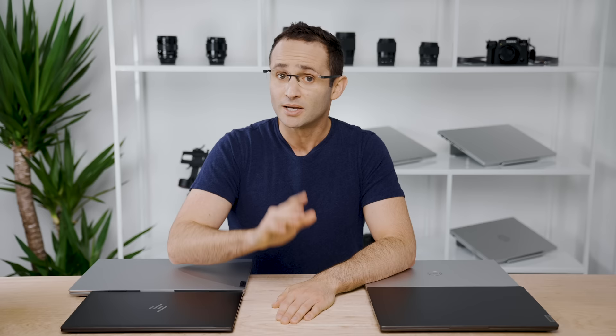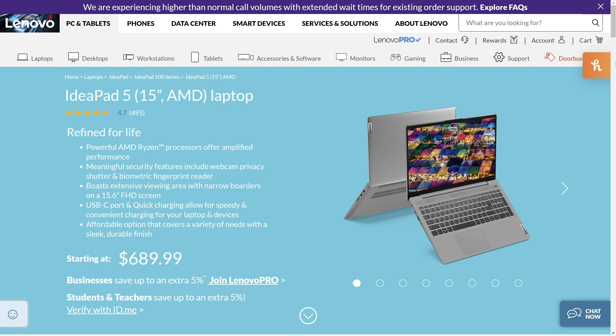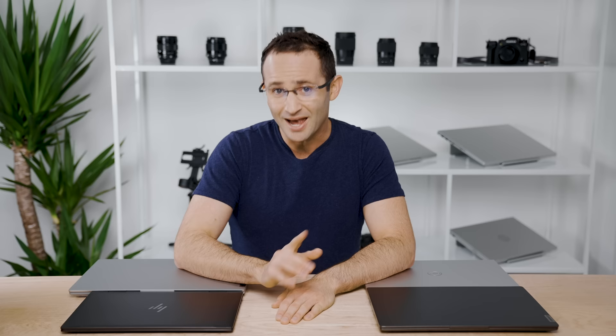Pay attention to return policies. If they are generous, I would suggest you don't overthink buying a laptop that's on sale and just jump in. Several popular laptops this year have been selling out fast — I'm looking at you, IdeaPad 5 15 with AMD — and you'll be kicking yourself if you miss out. In times where going to physical stores to try laptops is very challenging, if you are deciding between two and your credit card can handle it, you may want to consider buying both and returning the one you don't want. It is unlikely you'll get a better deal at another time of the year.